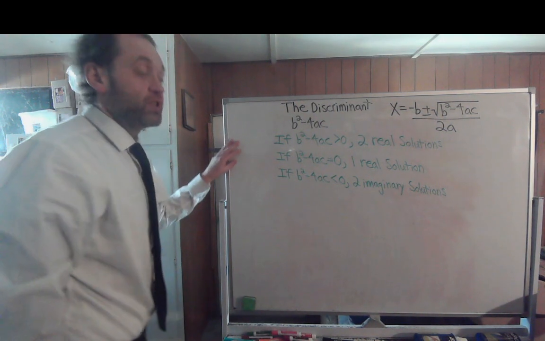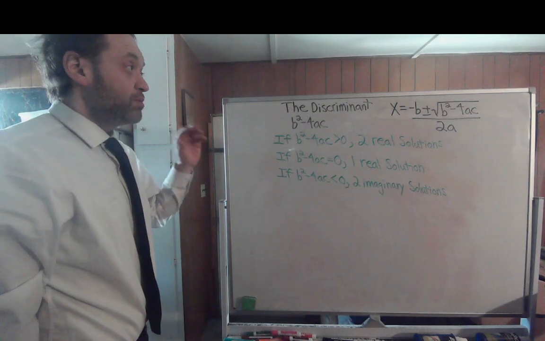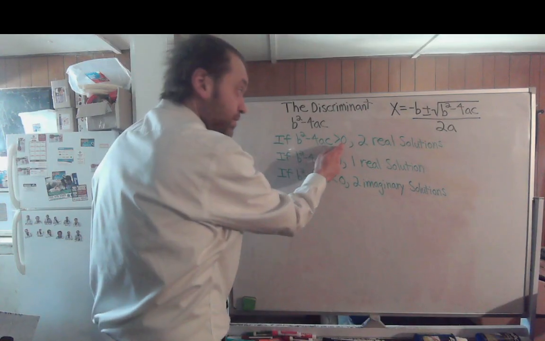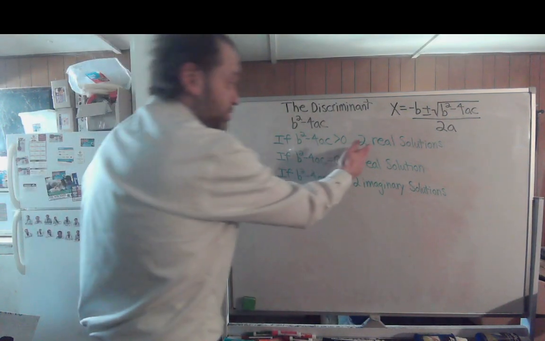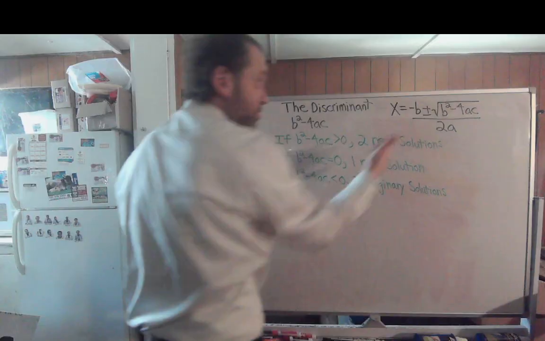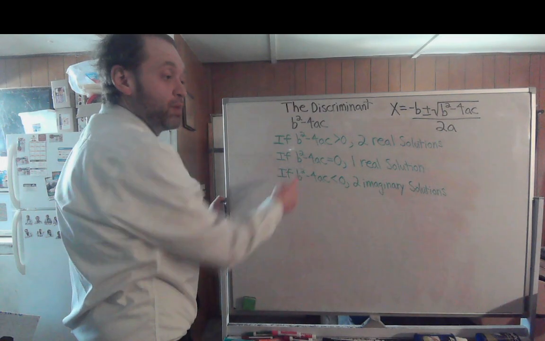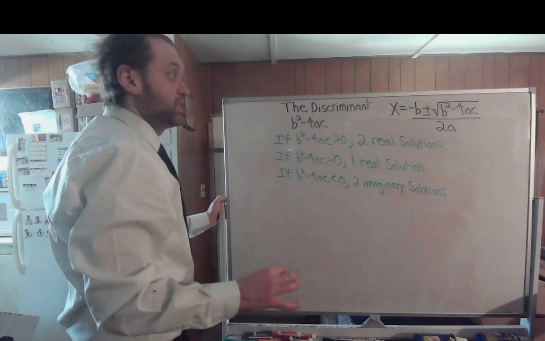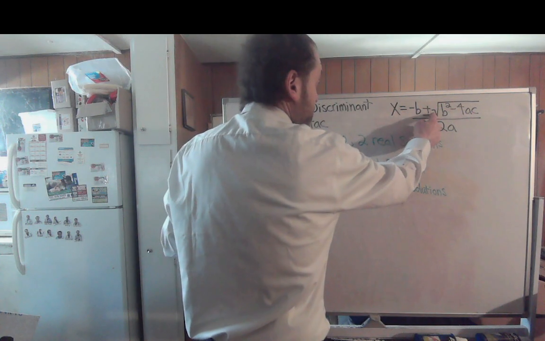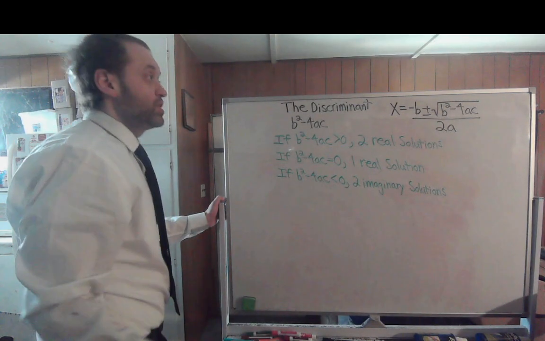The reason it's called the discriminant is because, well, it discriminates. So for example, if that b squared minus 4ac, that portion under the radicand, is greater than 0, you get two real solutions. If you think about it, the square root of a positive number, you're going to have two real solutions. Now if that discriminant, the b squared minus 4ac, is exactly equal to 0, you'll have one real solution, because anything both plus or minus 0 is just itself.